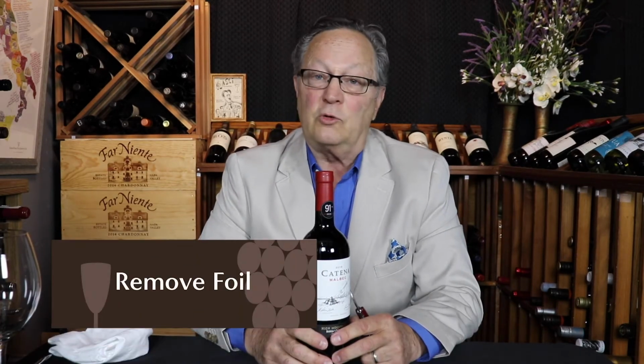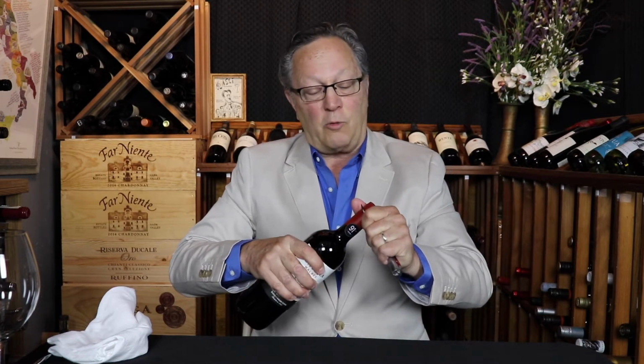Step 2 is to remove the foil. The foil is there to maintain the integrity of the cork. It keeps foreign contaminants and dirt away from the cork. What you want to do is hold the bottle at a slight angle and begin by placing your foil cutter below the ring, then use your foil cutter to score all the way around the ring.